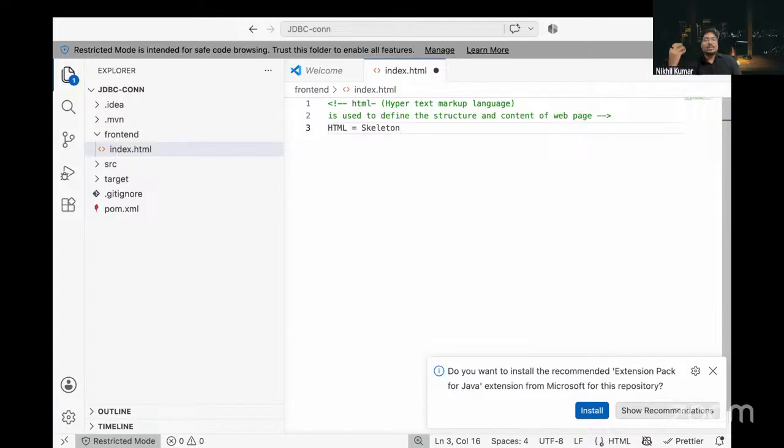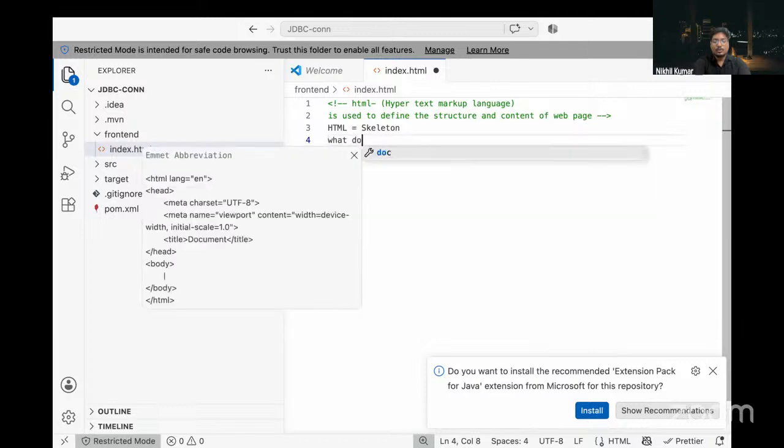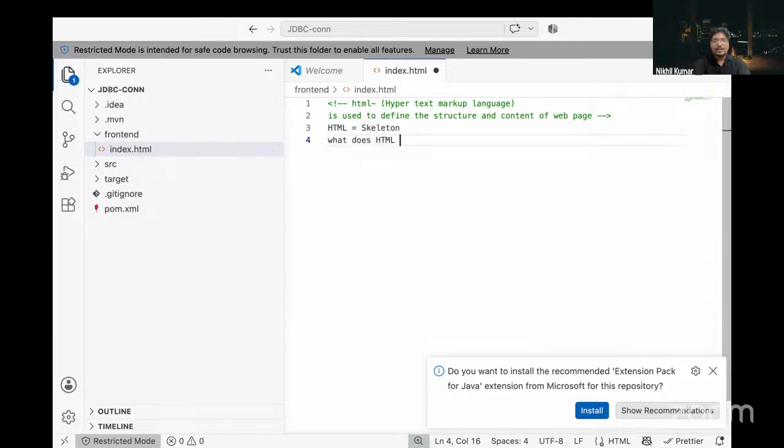So what does HTML create? We know that HTML works as a skeleton. What can we have in HTML? We have headings, paragraphs, images.